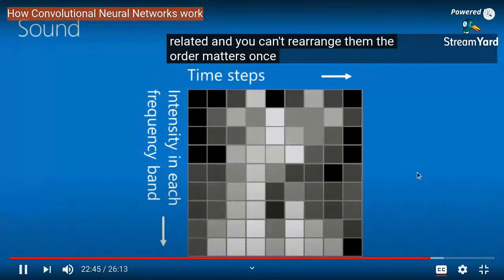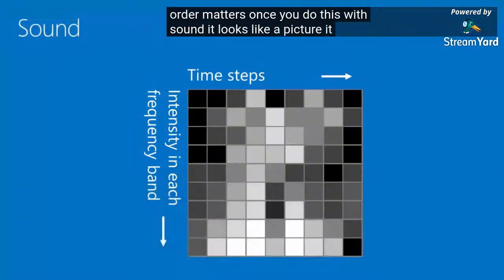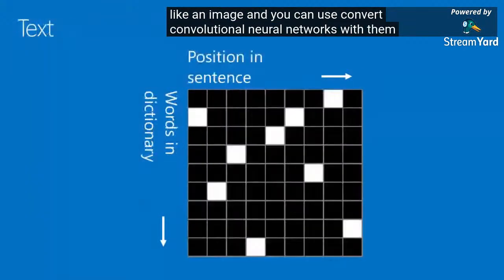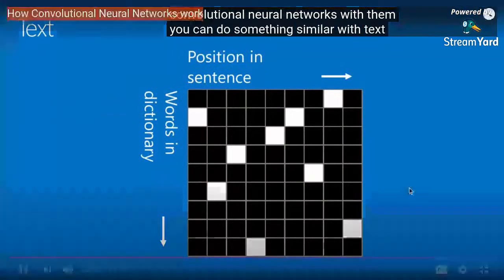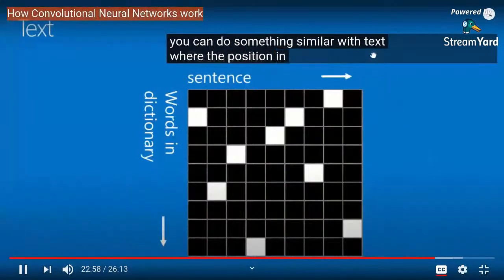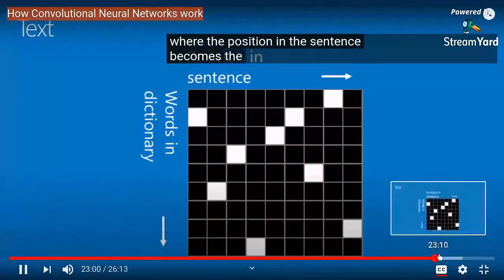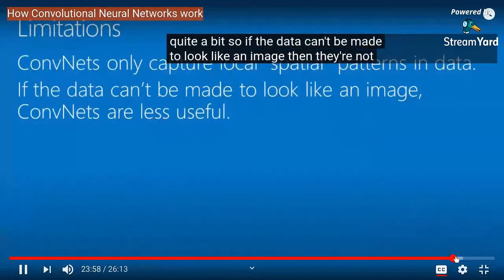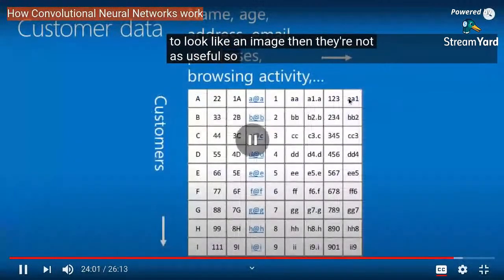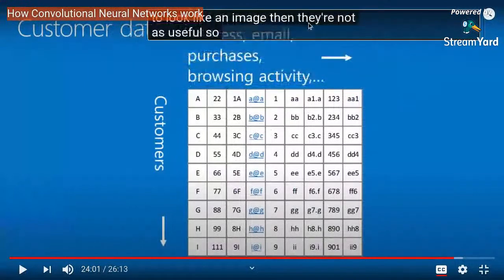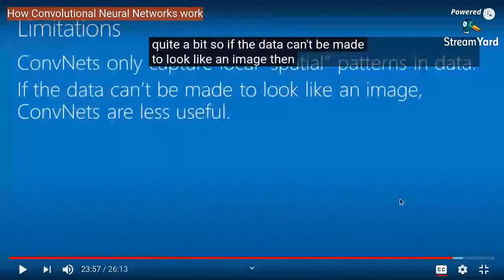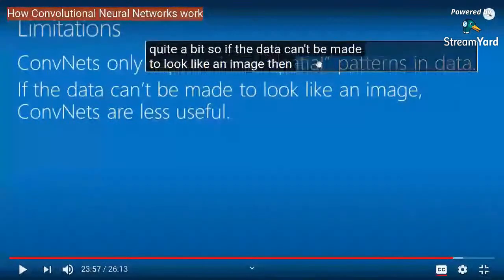So as complicated as it is, we need to tweak these hyperparameters to find the perfect CNN to predict. Here there's an analogy with text. We can skip it because we won't be doing text here. So convolutions can work for spatial images. We don't use them otherwise. If the data is not like an image, if space is not what is deciding the patterns, then we don't use that.